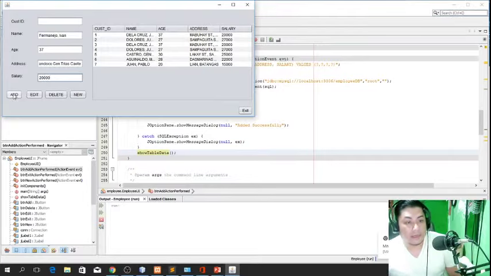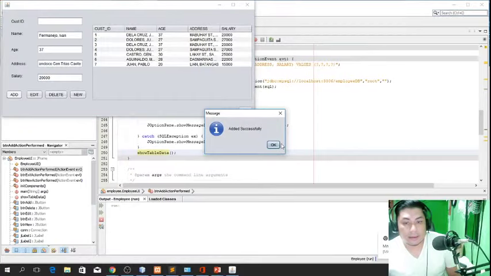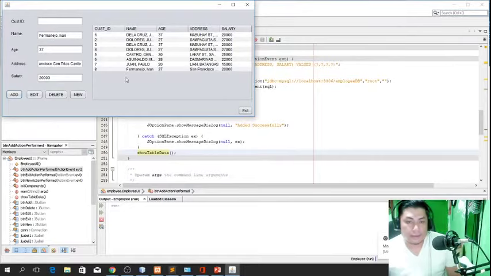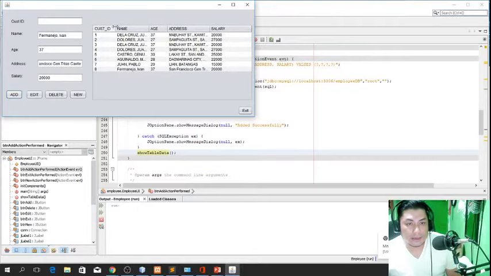Then, once we click the add, okay, then added successfully. Ibig sabihin, nag-add na sa database. Once we click, okay, nagre-reflect dito. Okay? So, ibig sabihin, tama yung ating code. Yun, congratulations. Okay? I hope na nasusundan nyo yung ating discussion.